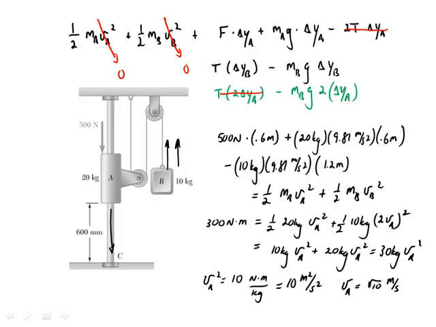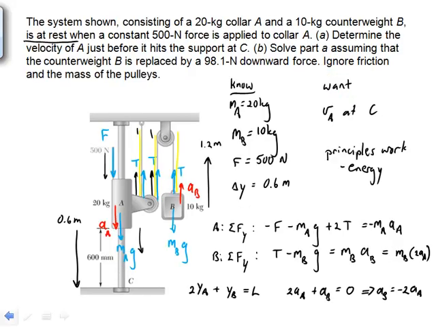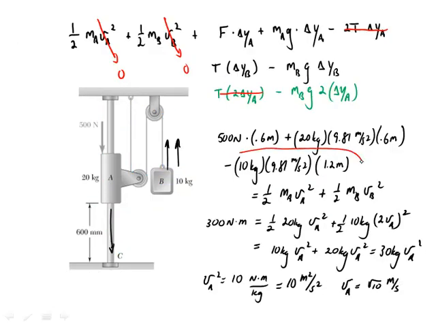Now the second part of the question, in part B, we're asked to solve for the velocity again, except instead of counterweight B, we're going to just use a 98.1 Newton force, which is the same as the acceleration due to gravity times the mass of B. But the main difference is that force is still there. This force is still there. But what we lose is this right here. There's no longer mass of B. And so the 300 Newton meters does not change. But this term would go away in that scenario.